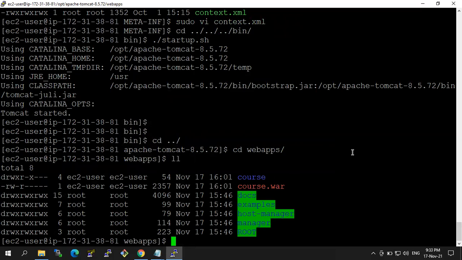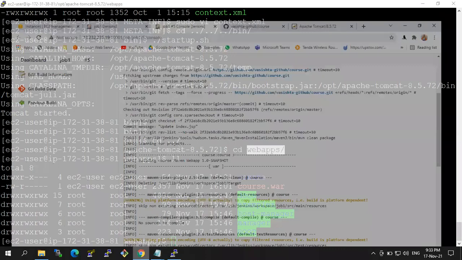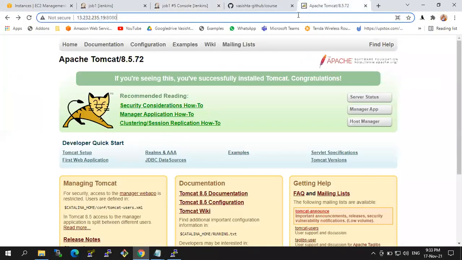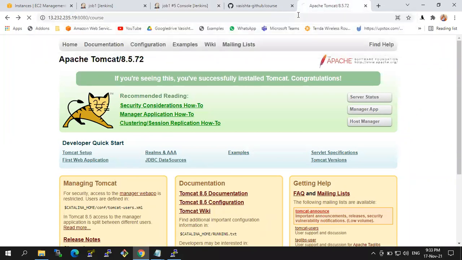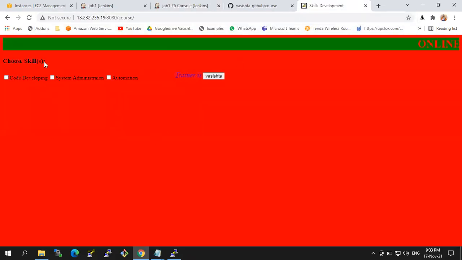Automatically the package is built, and whenever it is built, immediately that package is moved into the webapps folder, so the deployment is completed. Now I can access the package by using /course. Now the package is available. Application is running.